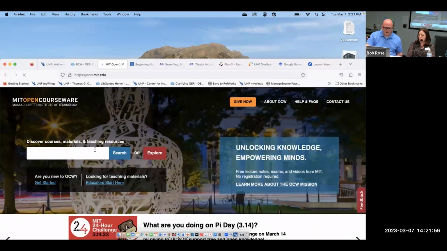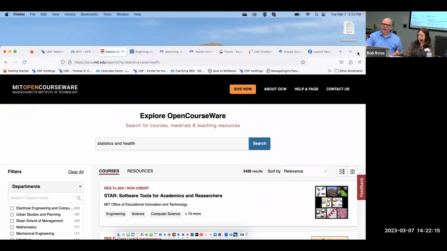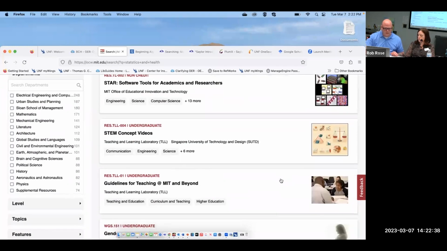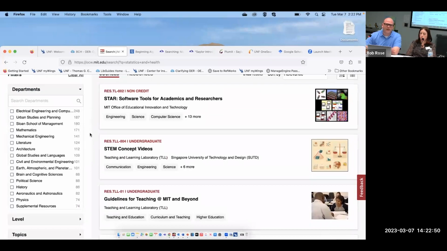It's a new website, that's kind of cool. Do you have an example search that we could throw in? Let's see, statistics for health, maybe. I know that's something that we're working on right now. Oh, it's totally cool. See, even with Sarah and I, as librarians, we don't have the magic key to everything. I can't build this professor's class, who's in this classroom right now, in 2 seconds. It does take time. And the other great thing is, if you work with the librarian and the ID, you can really tailor your course to be exactly what you want it to be. So here, Sarah, this is a great one that you pulled up, because if you're looking at statistics, they have concepts and videos, they have guidelines for teaching at MIT and beyond. And those limiters still show up, just like they do in the library catalog.